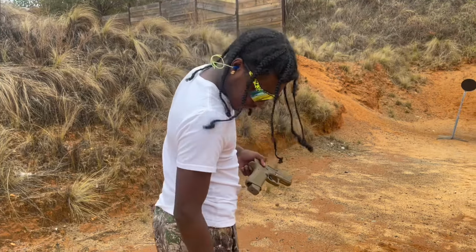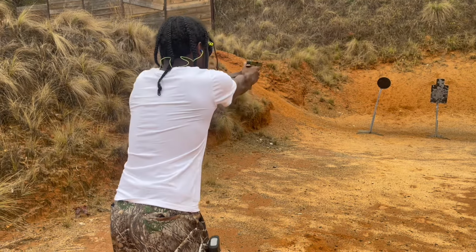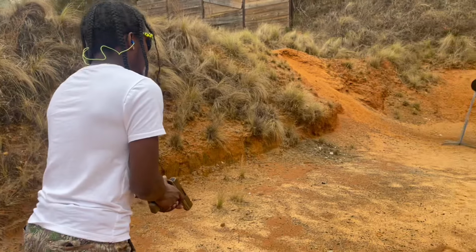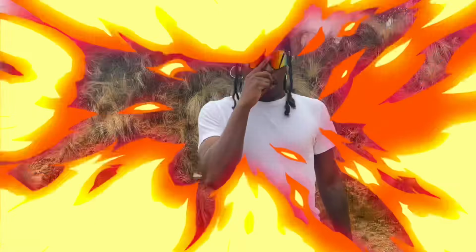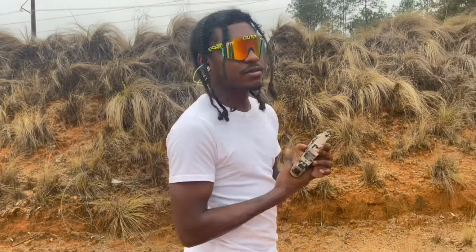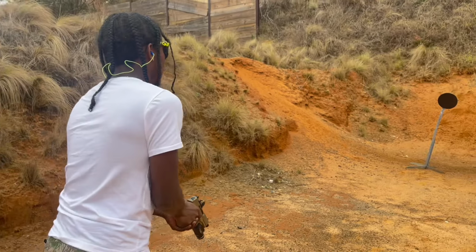Ready? Yep. All right, I'm about to compare my follow-up shots with the 509 versus the Glock. Let's go. 3 shots.